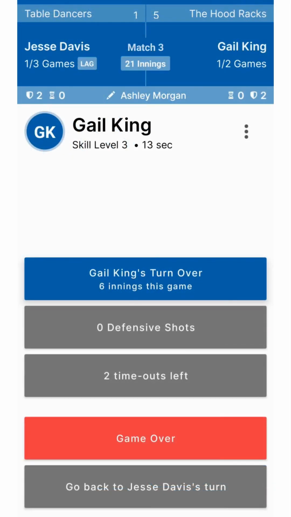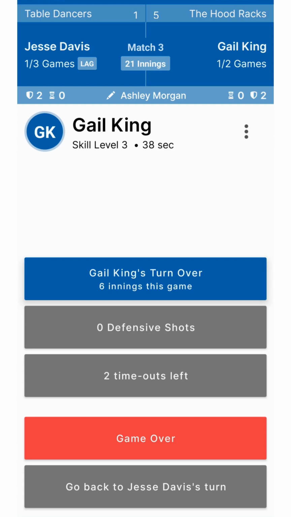So now we're going to talk about some weird situations. These do not happen often, but if they do come up, we want you to know how to handle it on the Scorekeeper app. So the first situation is a stalemate, where a player gives ball in hand to their opponent and their opponent doesn't want to shoot. They give ball in hand back to the opponent and neither player wants to shoot with ball in hand. That normally is what declares the stalemate.